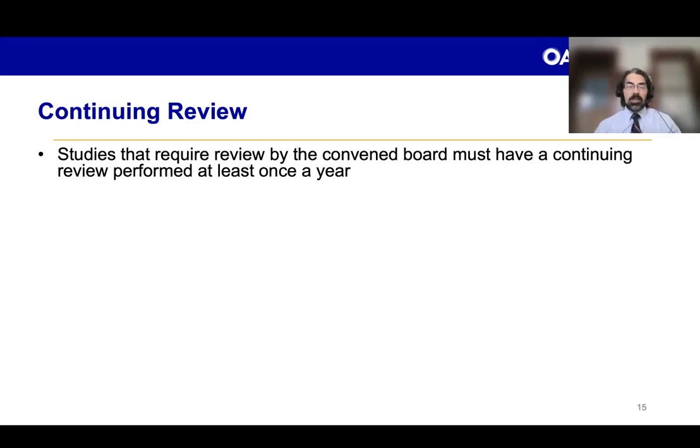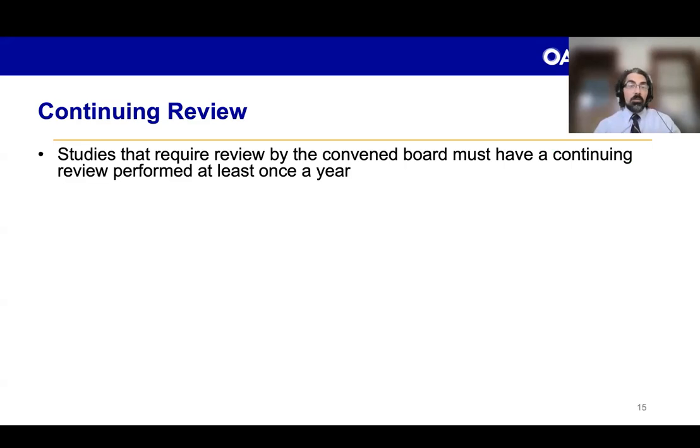So let me give you an example. Let's say that the research is approved requiring modifications on July 1st, 2023. And then the reviewer signs off on the changes today, July 25th, 2023. The IRB should have a policy for determining if the initial expiration date will be July 1st or July 25th, 2024. Either would be acceptable.